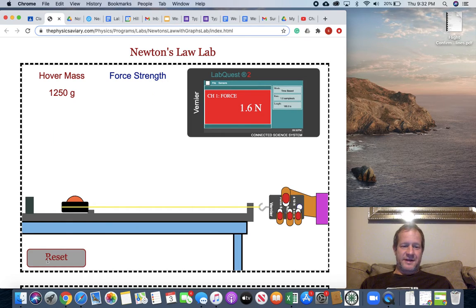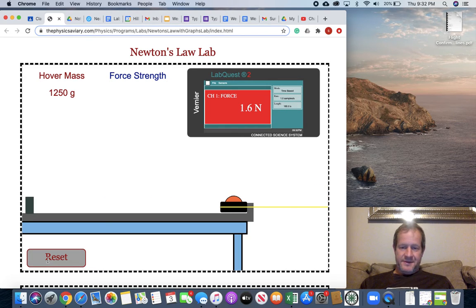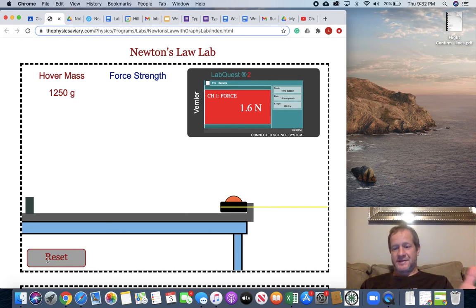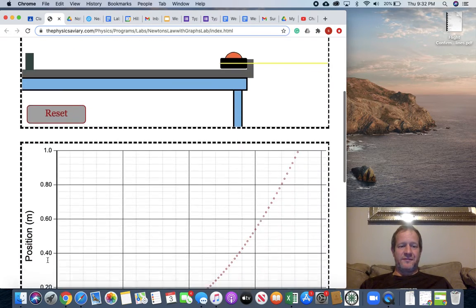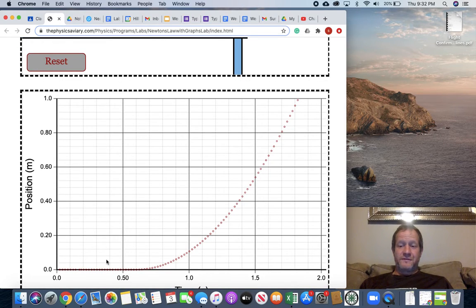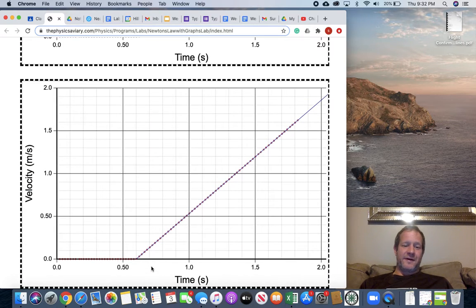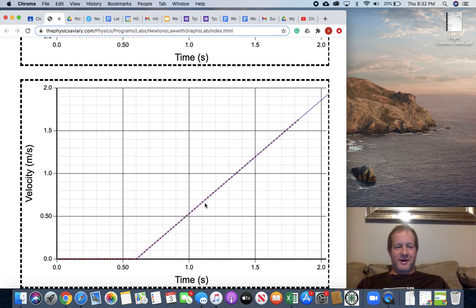So I press start, and whoopee! There you go. You can see the hover disk speed up. It accelerated, so that's fun. Now, this is how you get acceleration. You are given two graphs down here. You have a position graph, which you could find acceleration from, but that's not very fun because it's a curved graph. Now you have this velocity graph, and this is the graph to go to for acceleration. Why? Because you have this nice linear slope, and this nice linear slope means you have a nice constant acceleration, because the slope of the velocity versus time graph is equal to the acceleration of the object.